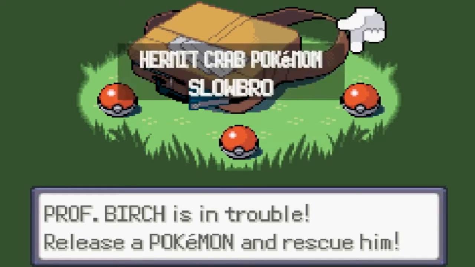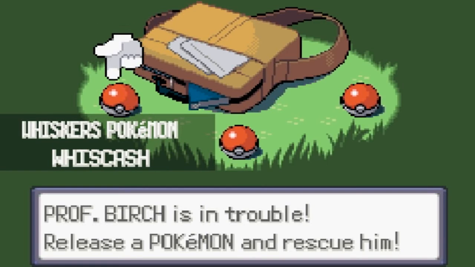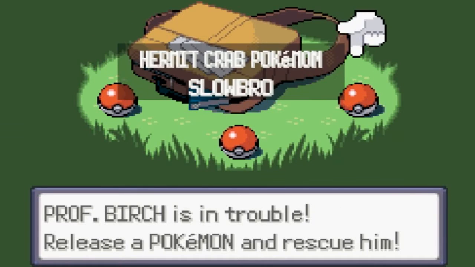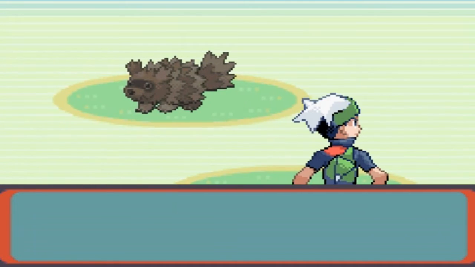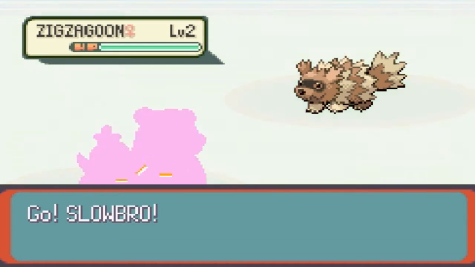I'm gonna hit a random button. And I got Slowbro. Okay. I was just randomly hitting all my keys to see what I was gonna get. I was just gonna keep mashing left and right to see what I get. Alright, so we got a Slowbro.